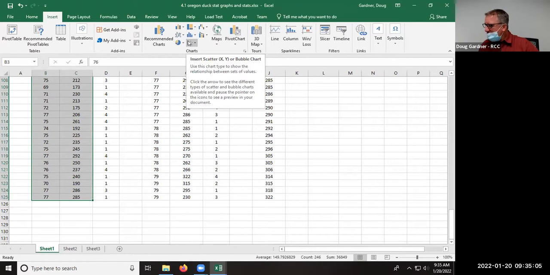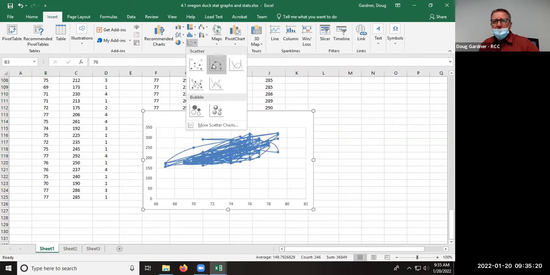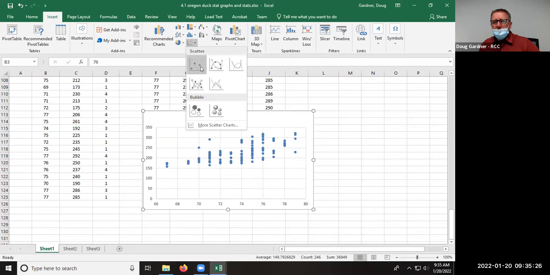Well, that's what I just did a second ago with the beams. I plotted the X and Y coordinates. So I'm going to do the same thing here, and it's called a scatter plot just because it might scatter everywhere. So, and notice I can connect them with lines. Notice that makes it totally confusing. But what I really want is just the dots.